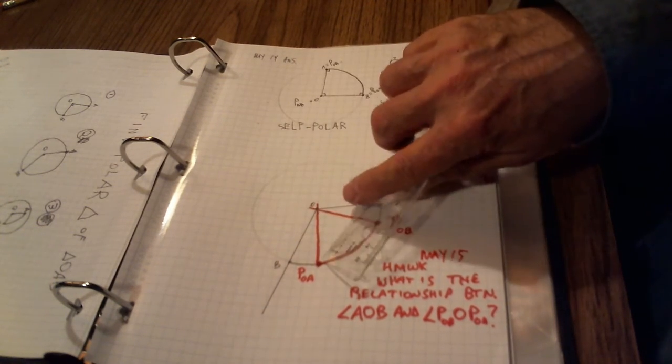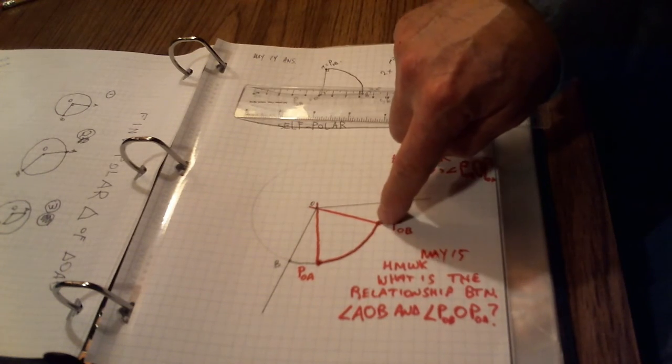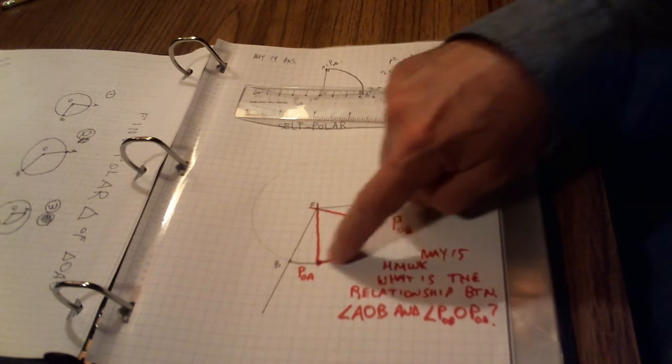Same thinking over here for the pole of OA. So join the poles by elliptic lines. So connecting to O, I get to use a straight line. Connecting to O, I get to use a straight line. And then I have this thing.